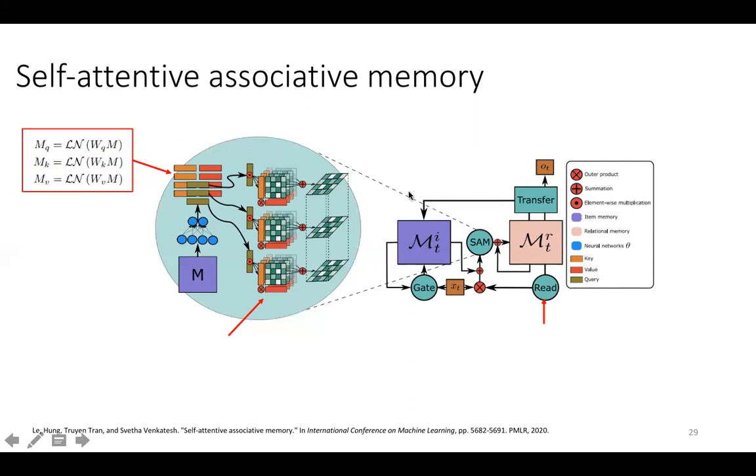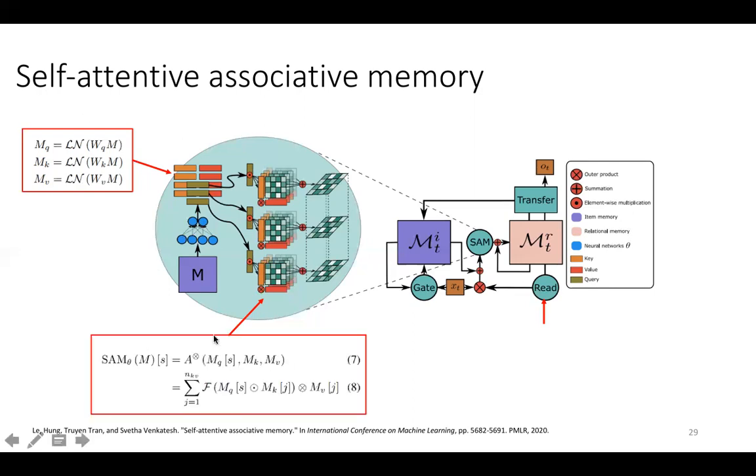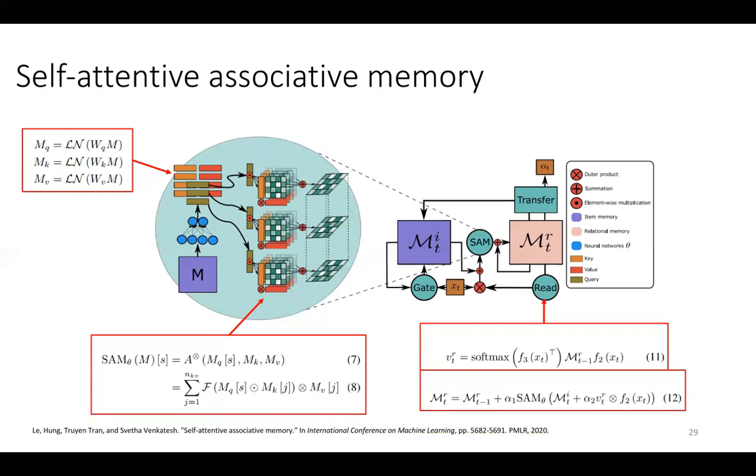The item memory can be a 2D matrix, but the relational memory should be 3D or higher, because the relational memory basically stores relationships. So the relationship here is represented by the outer product between two items, not the dot product as in the previous work. So that makes the relational memory very high dimensional. And of course, when you put the two memories together, you need to care about how they operate, how they transfer the data, and how you get the output from the relational memories. All of these details can be found in the paper and in the equation here.